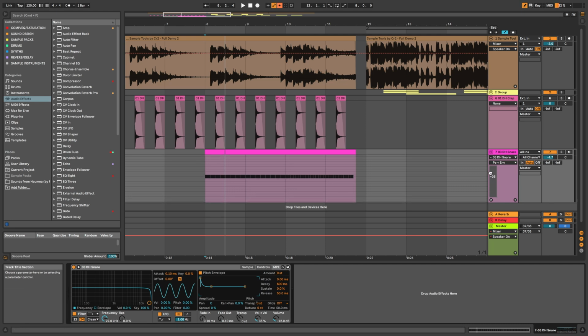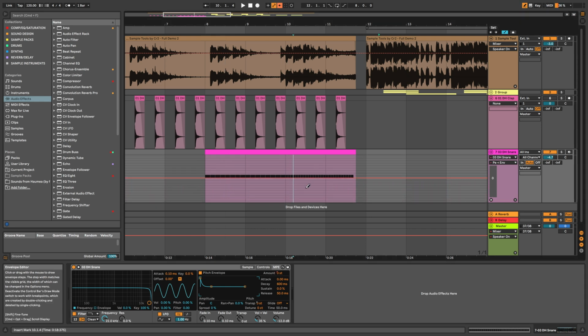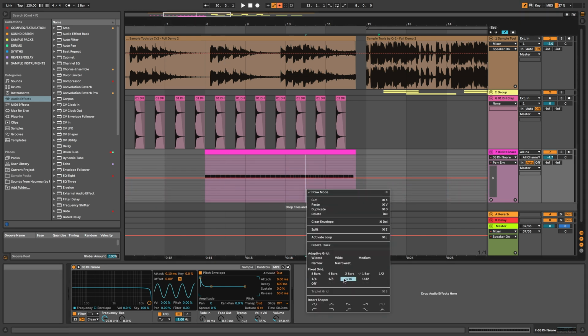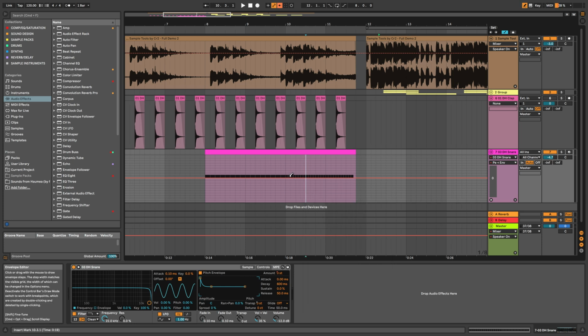And also on the side here, I'm going to pull this down from 36, because if we pitch it up that much, we'll lose a lot of the body and the energy of the snare. So let's keep it to 12. And if we right click, we can change the grid so that we can increase the build momentarily. We can also do this with a pitch plugin or in another wavetable synth or a sampler, but this gives you a little bit more individual control over every incremental step. I'm doing this basically to a 12 note scale, so the intervals are even and consistent. Let's have a listen.